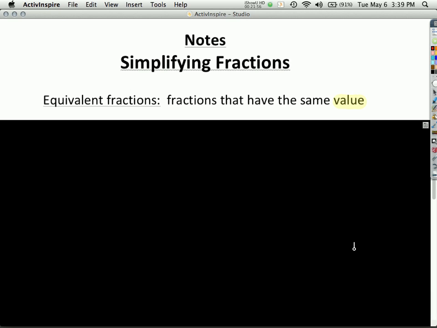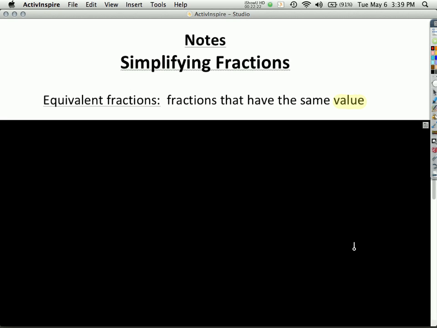Okay? They should look totally different. I mean, think about it. One is 4 objects. One is 100 objects. That's a dramatic difference. And yet, they have the same value. Because if I want to go buy something, they have the equivalent meaning.